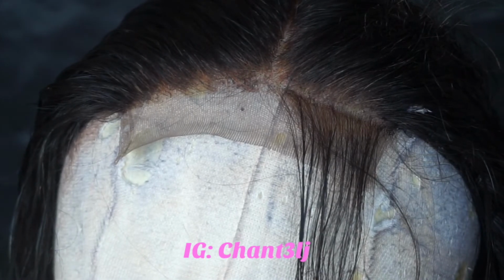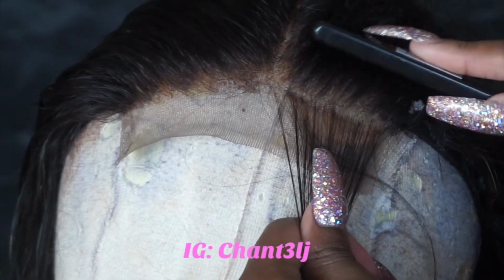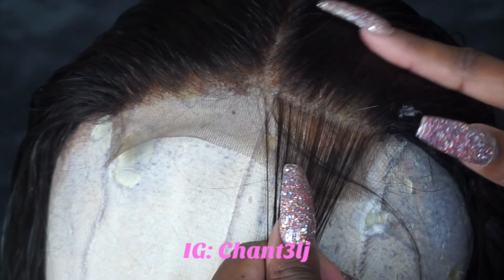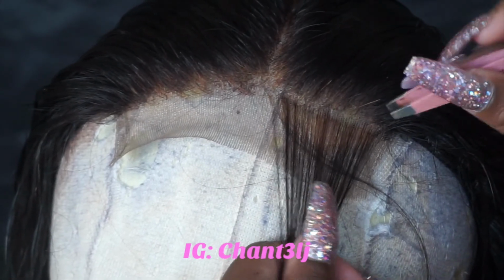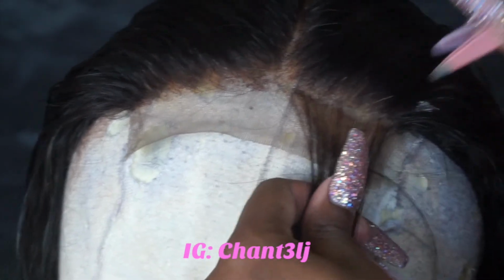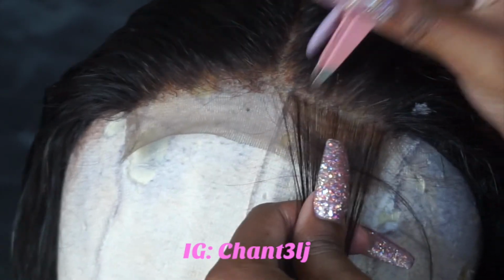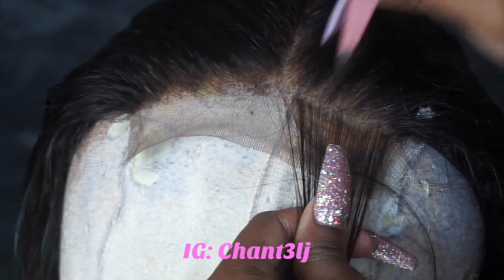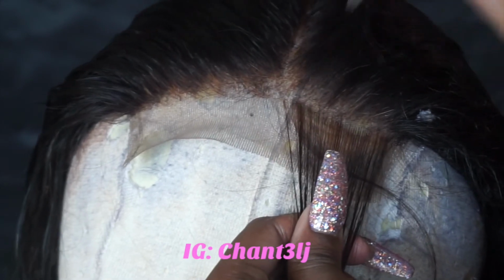All right, so after you pluck, take a comb and comb it back, because it's gonna show you if you pluck too much. And I think I've done enough. I'm gonna go back and pluck some more, obviously, but just keep plucking until it's to your desire, to look natural, but don't over pluck in one area. Like pluck a little and then skip on to another area.